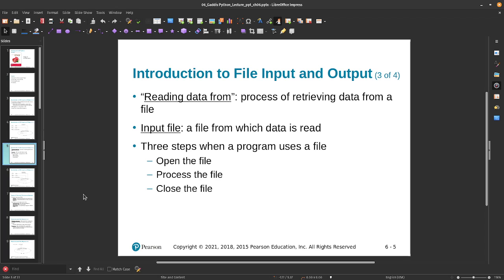Now, there's a general algorithm that we follow in terms of reading data in. We want to open the file, which means we make the file accessible to our program. Then we want to loop through that file, or process that file in some way. And then we always close the file. I always have my students get this in their head: for every open, there is a close. As we go through these exercises, I want you to always remember, every time you open a file, you must close it.